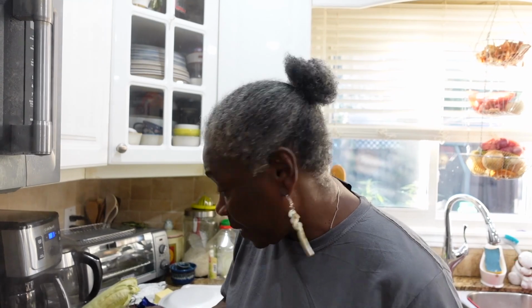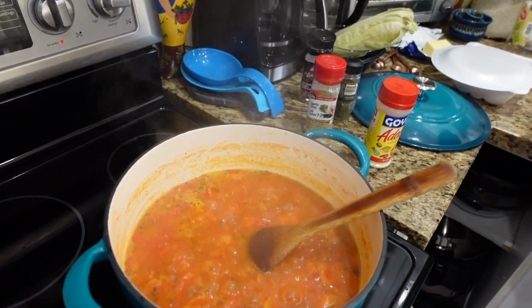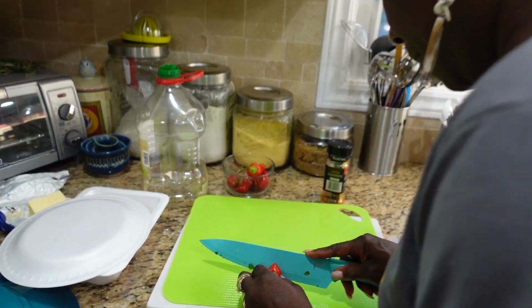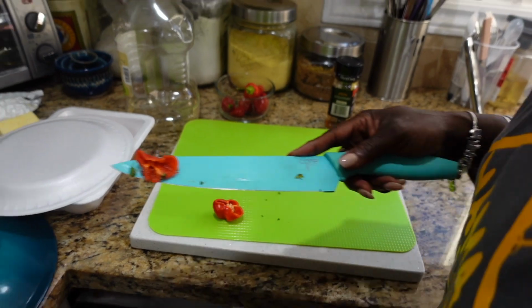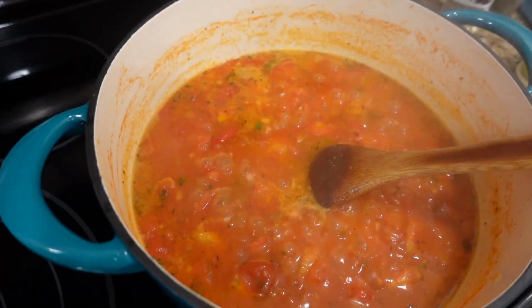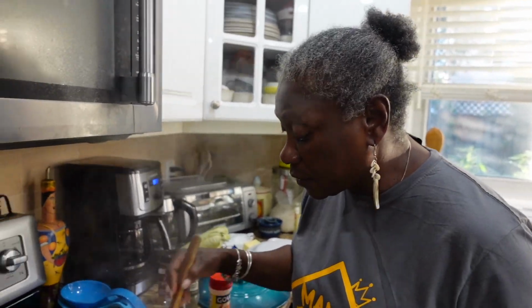Before I did that, I need to put a piece of scotch bonnet pepper in here. I'm not gonna burst it because the pepper is very hot. I'm gonna put it in, and I'm not gonna put any seed. It doesn't have any seed, so it won't be too hot. It will just have the flavor.